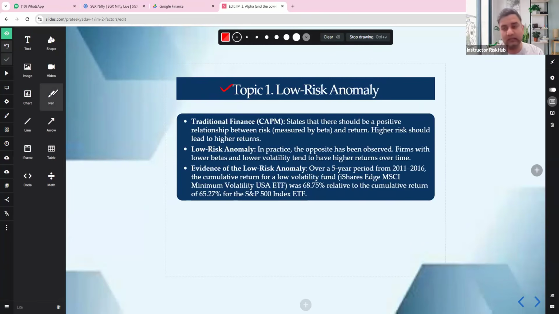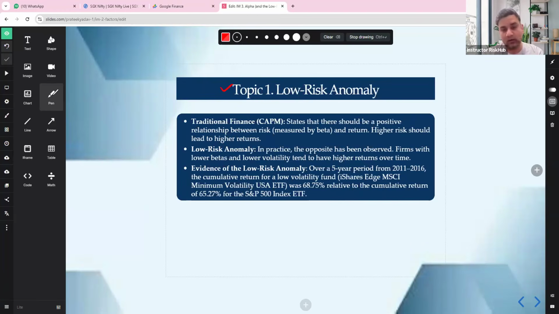So we understand the traditional finance view, which is the CAPM, capital asset pricing model, which you studied in FRM part one also, right? So CAPM predicts a positive relationship between beta and the expected return. Makes sense, right? Higher beta is higher expected return. Why do we have that? Because beta measures exposure to systemic market risk. An investor would be compensated for bearing that risk, right? So under CAPM, high beta stocks will outperform low beta stocks over time. Low risk stocks should earn low returns, right?